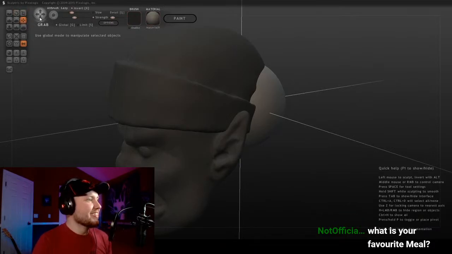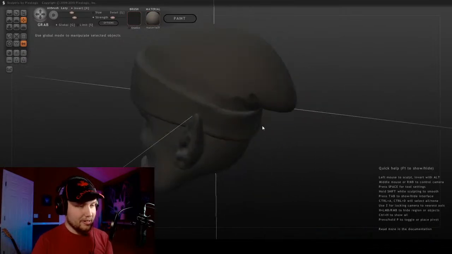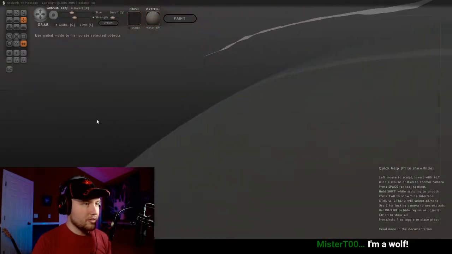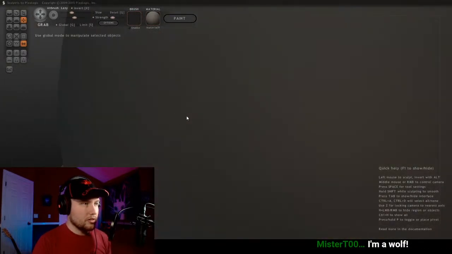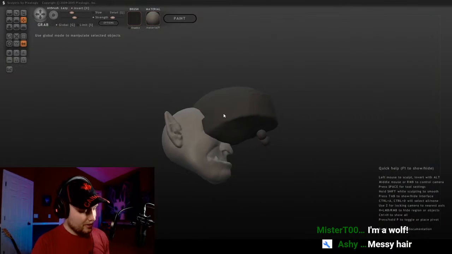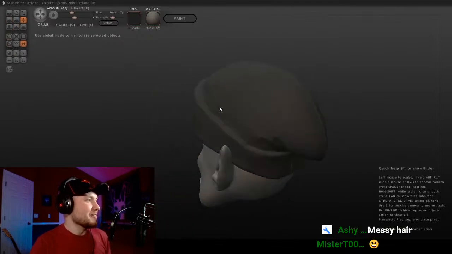Let's do global grab, and we'll just put it somewhere. I don't know. Let's just delete that. I don't want this anymore. Oh shoot, where'd it go? Okay, this is one thing that's really awkward in this program. Oh no, I just moved the head. Okay, you know what? There's a sphere somewhere inside of it, but we're just gonna ignore that. I lost it. Let's just add something more.